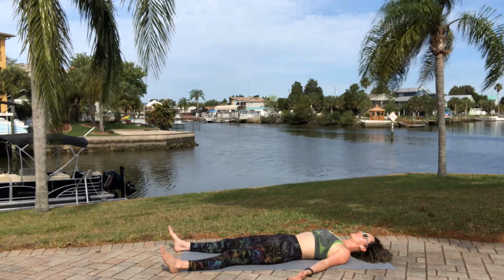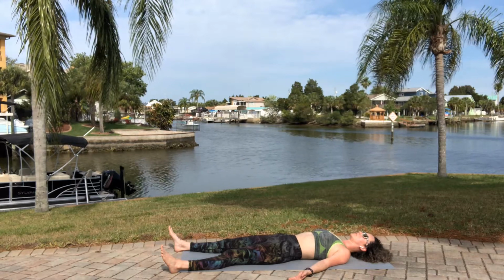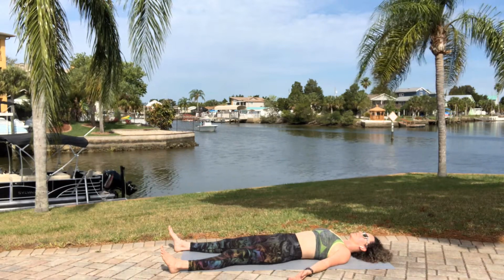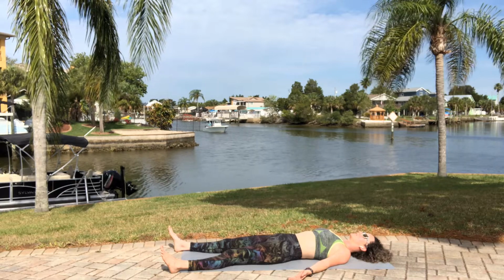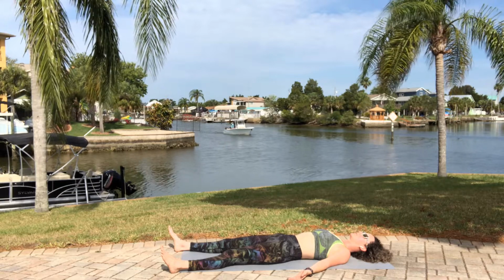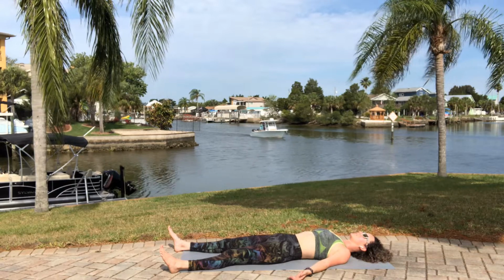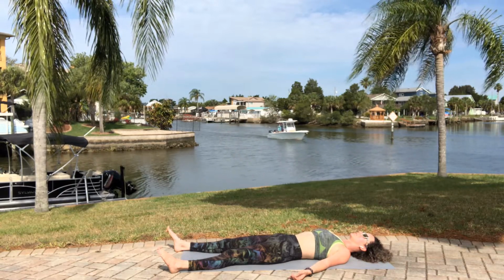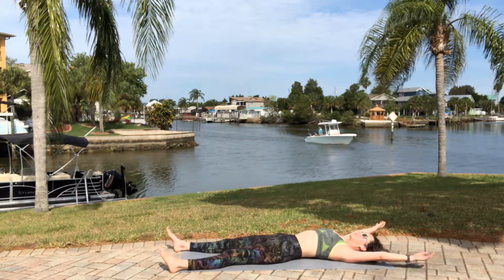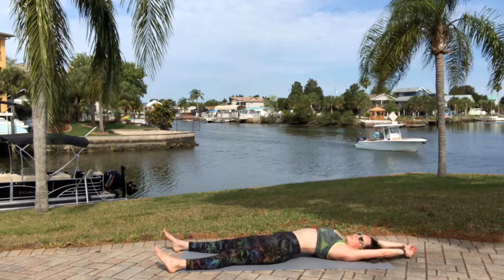Feel free to stay in Shavasana, or if it calls you, you can begin to introduce some deeper breaths. And begin to tune back into the world around you, noticing sensations, noises. Your next inhale can bring some movement into fingers and toes. As you then extend arms overhead, reach into a good morning stretch.